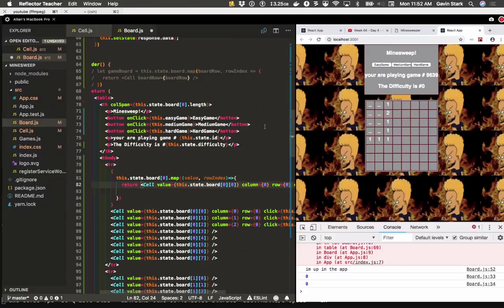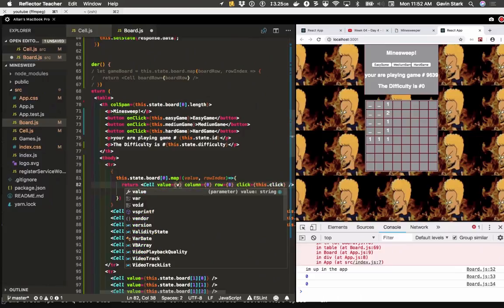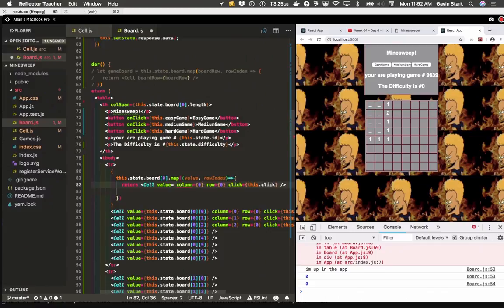No. Look at everybody. Look at row 82. Look outward from 82 until you see something that talks about value. I see it right there. Yeah. So that's where the value's going to come from. So get rid of this state board value. Literally just put value in there. Value. You're doing that.